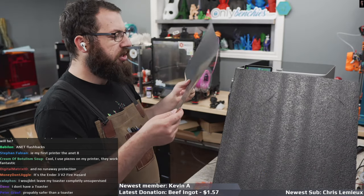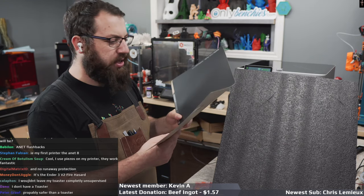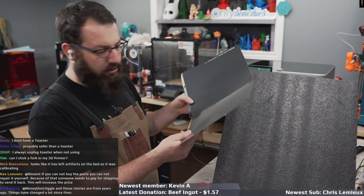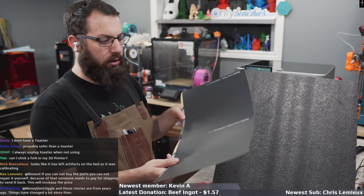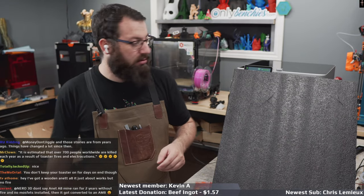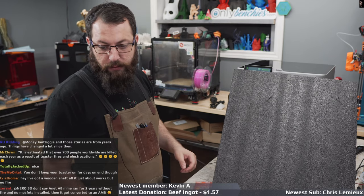And I don't know what the material is. Now, what's the sticker? Build-tac. It's not Build-tac. But it's not PEI. I don't know what this material is. But apparently, it has to be this material for the LiDAR to work. I don't think flex plates will work. I could try it. I could put a flex plate on here and try it. I might. So.